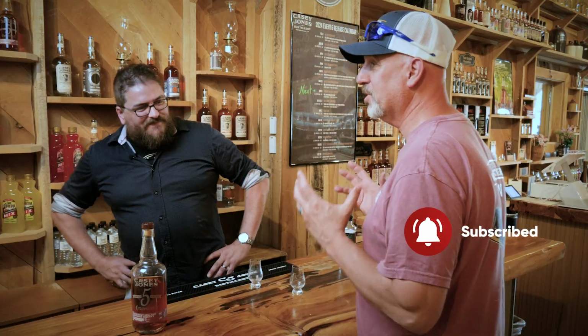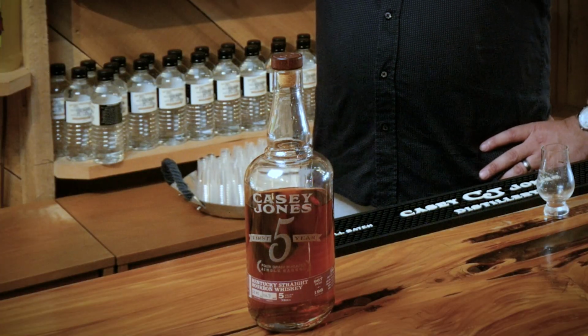Welcome to this edition of the Great American Whiskey Cookers. We are here in Western Kentucky, and I'm at Casey Jones Distillery. I'm standing with Cody. We've been tasting through a number of different expressions. He's exposed us to some of the most fantastic whiskeys from this small craft distillery, and you really got to stop in and try it. But then he pulls up this 5-year wheat whiskey, and he knows I like wheat whiskey. So tell me about this. I'm not even sorry about what's about to happen. I'm legitimately not. So now that I know that you like wheat, it's perfect timing.